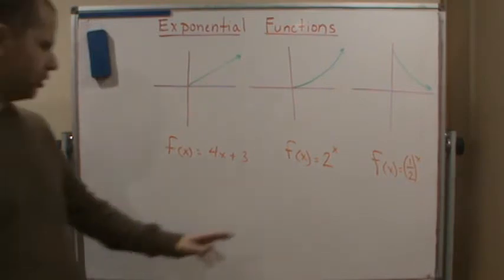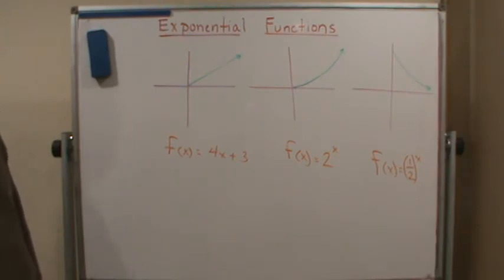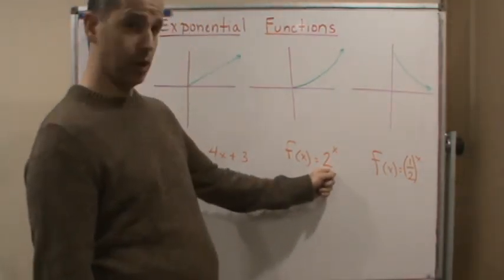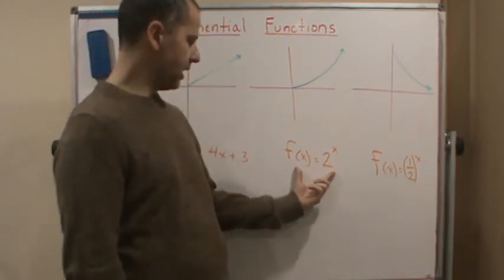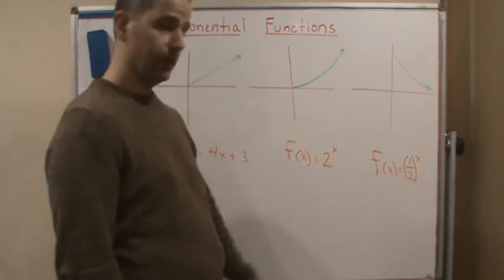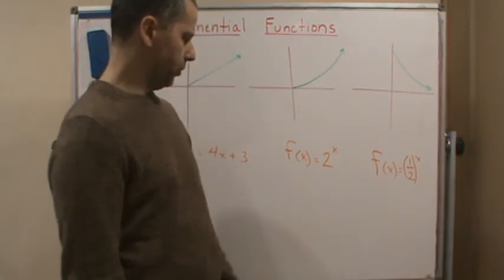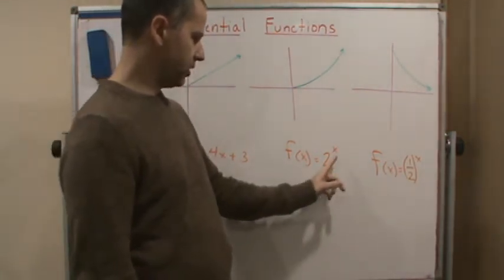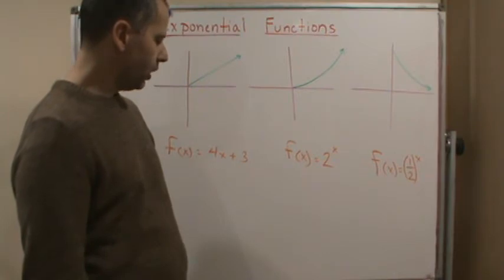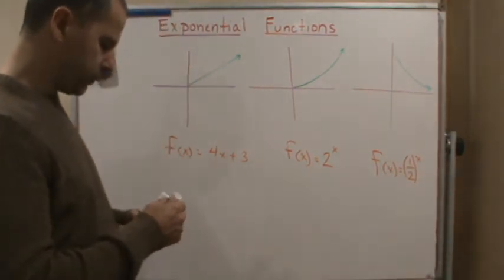Now, these two are exponential curves or exponential functions, and the reason we can see that is because of the form. They have a constant ratio, 2. In this case, this is telling us that y, the function, is doubling for every unit of x. So if x is 0, we have 1. If x is 1, we have 2. If x is 2, we have 4. If x is 3, we have 8, and so on: 16, 32, 64, 128, and so on. That's an increasing function. This is what we call exponential growth.